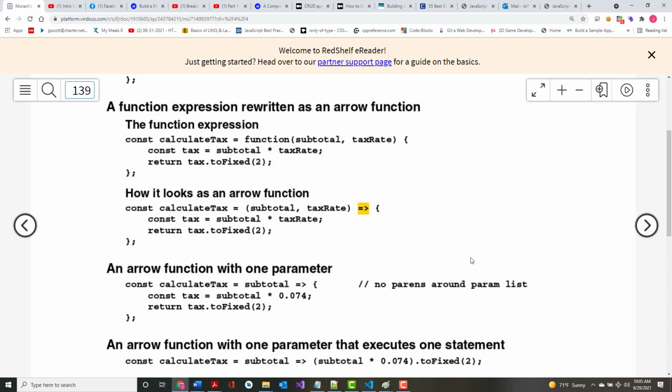And I want to mention a couple things about this. Okay? First of all, if there's only one parameter, you don't need the parens. See that? You don't need any parentheses. All right? If there's no parameters, you do need parentheses. If there's two or more parameters, you need parentheses. Many people will say, even if there's only one, they'll still use the parens. And if that makes it easier for you, do it that way.